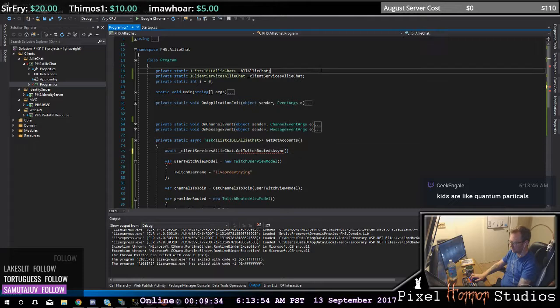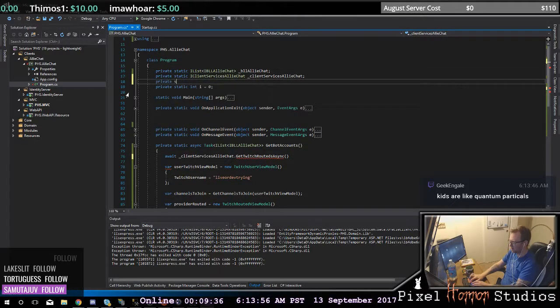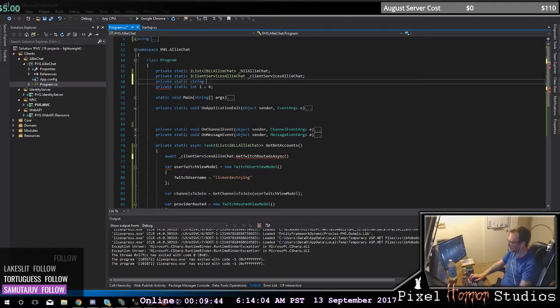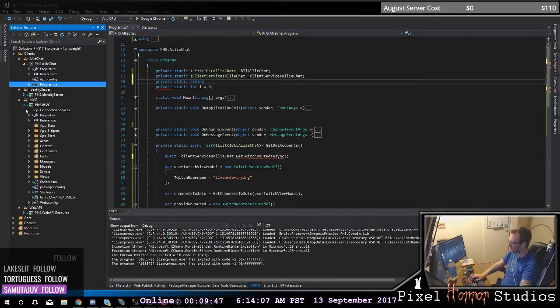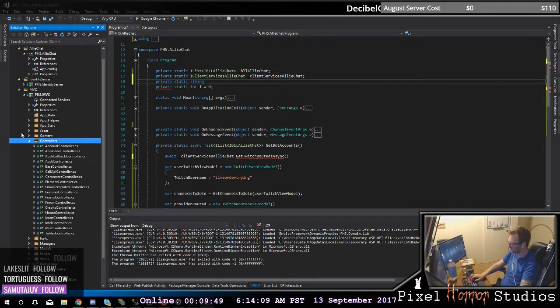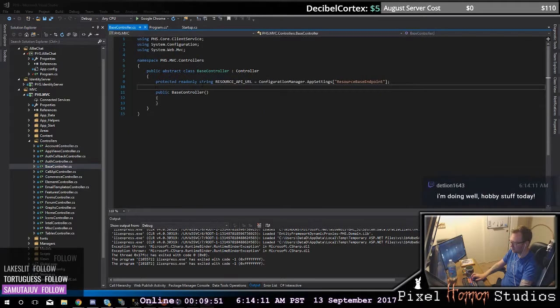And this needs to have a static resource, private static string, and then we're going to call it, let's see, I think you already have this defined here inside of your MVC, inside of your controllers, inside of your base controller. Here it is.